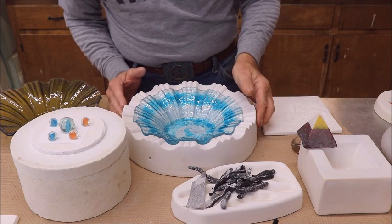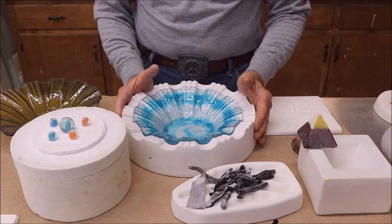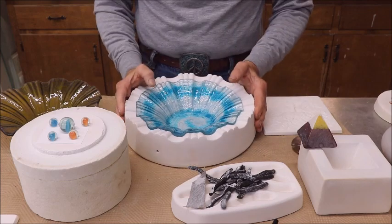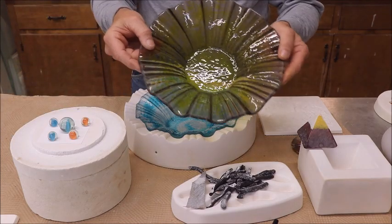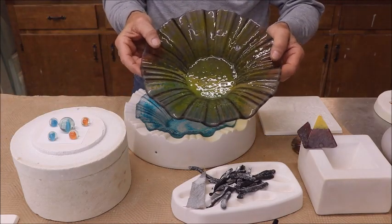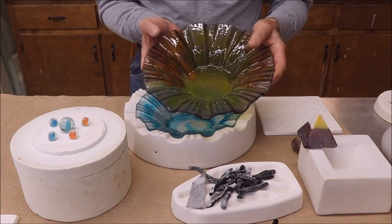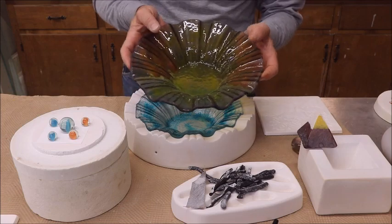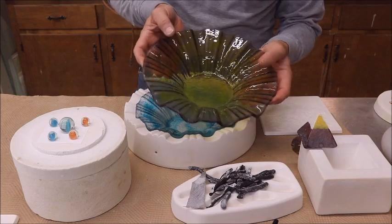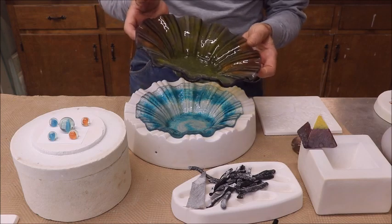Next thing: talk about completed projects. You've done a slump or drape job and it's just beautiful — you're tickled pink. You can't wait to give it to Grandma, or sell it so someone can give it to his wife for their anniversary. So a day or two after you're through with it, you give it to them. Wrong.